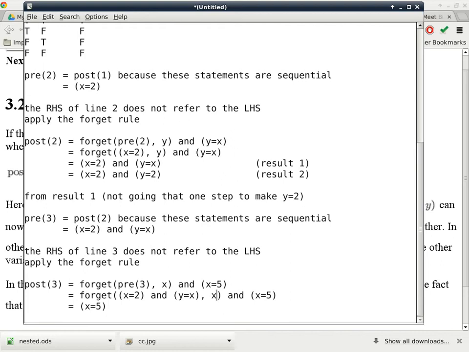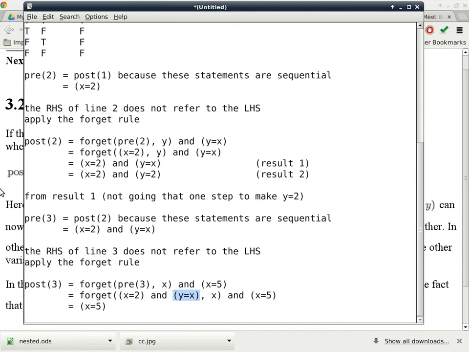Is that right? Which means that post 3 you no longer know what the value of y is. Sorry? At that point, post 3, you no longer know what the value of y is. According to this derivation, correct. Okay? So we only know that x equals 5, but I'm saying that, well, at this point I don't know anything about y anymore because I have forgotten it. Even though this one could have been saved. Because if I carry that one step further earlier, then this particular comparison would not have any references to x. It would just refer to 2, and I could have kept it.